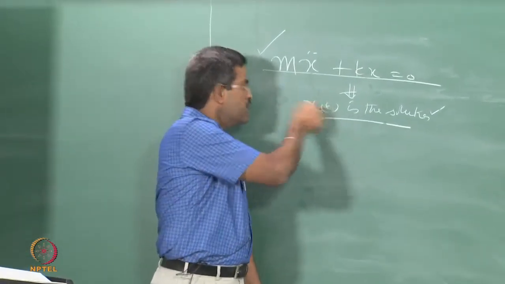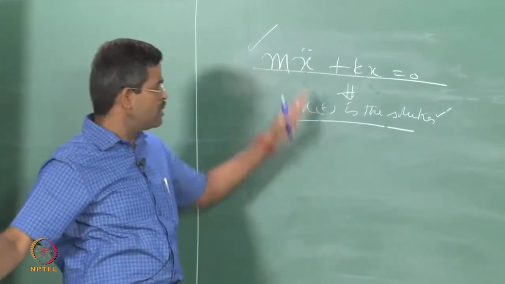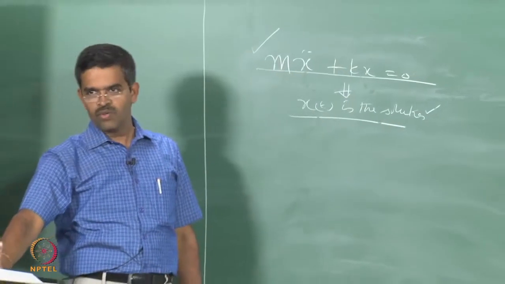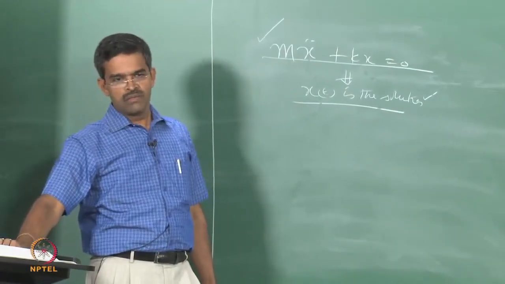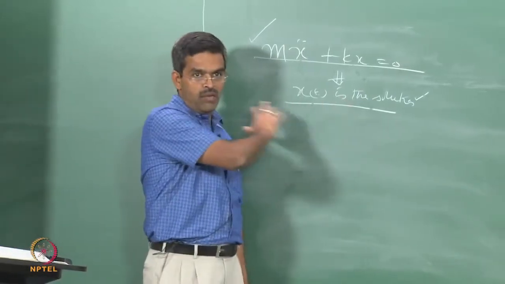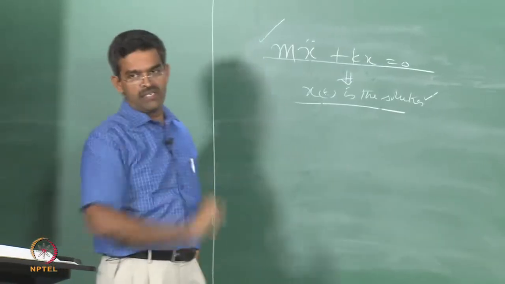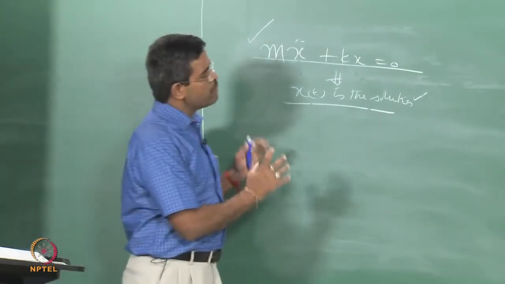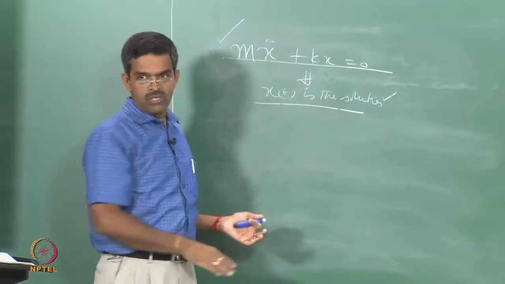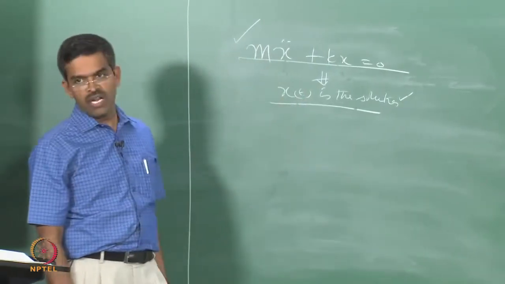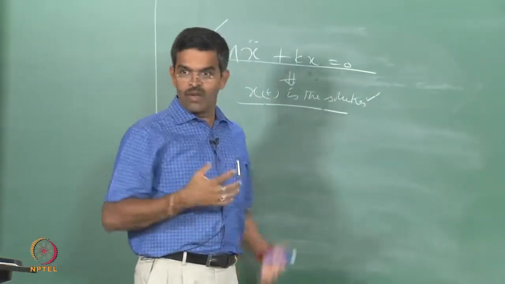One of such method is the standard ODE solution. There are many other methods to find solution for a differential equation. We all know that. If you do not know that, we should know that. Okay. So, this is not the only way you can write the equation of motion solution. That is one of the ways. There are many other ways which we will see in the class. So, to start with, we will pick up single degree of freedom system, then we will try to write down the equation of motion, solve it using standard procedure and understand how qualitatively and quantitatively the result looks like.